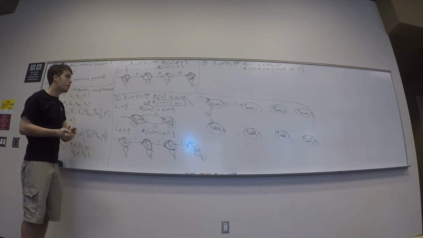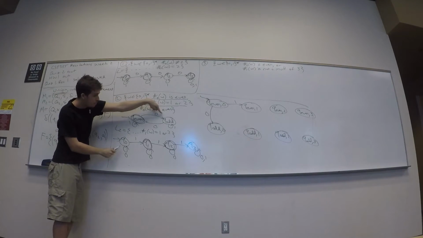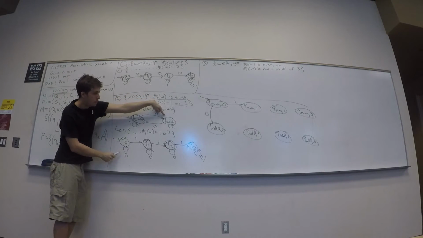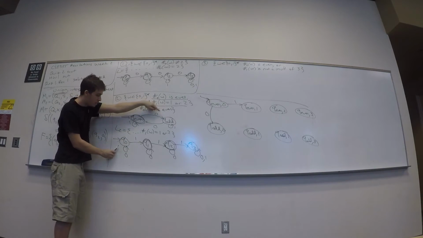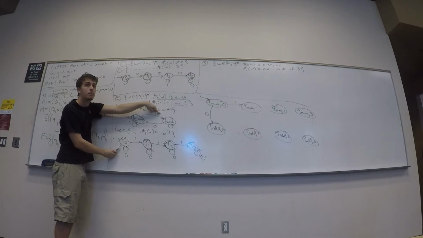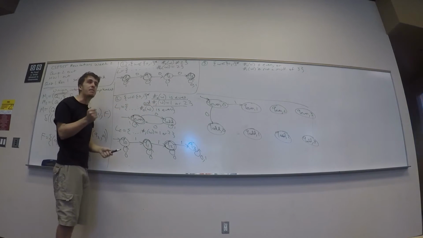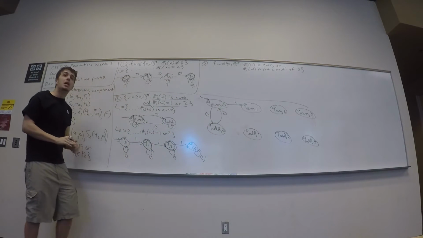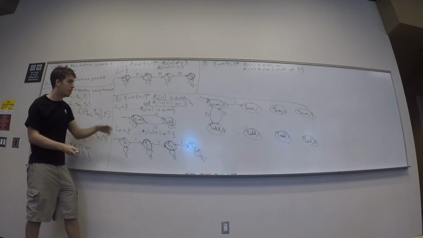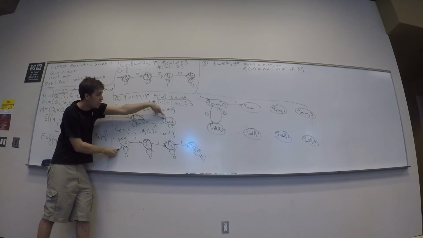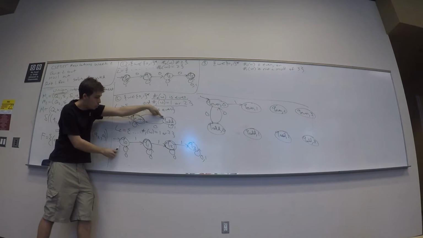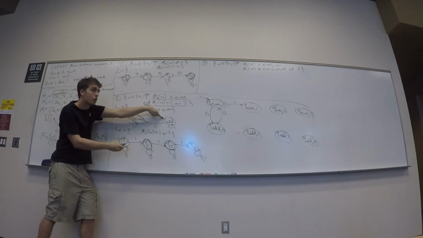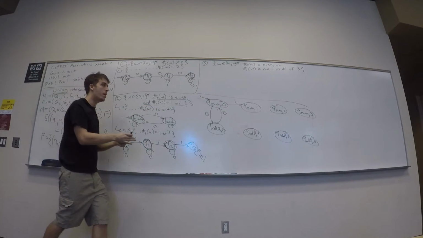Let's do odd 0 now. So I'm in odd 0. Where do I go on 0? So where does odd go on 0? It goes back to even, so I write down even. Where does 0 go on 0? Back to Q0. So I write even 0. Where does odd 0 go on 1? Odd 0. Where does odd go on 1? It goes back to itself, so I write down odd. Where does 0 go on 1? Go to Q1. So I write down odd 1.